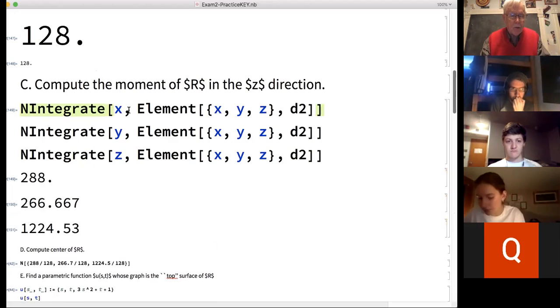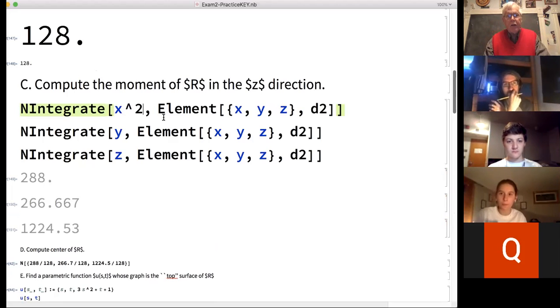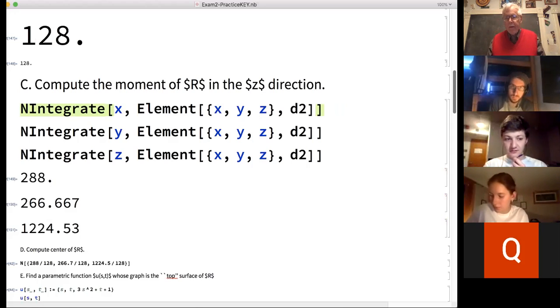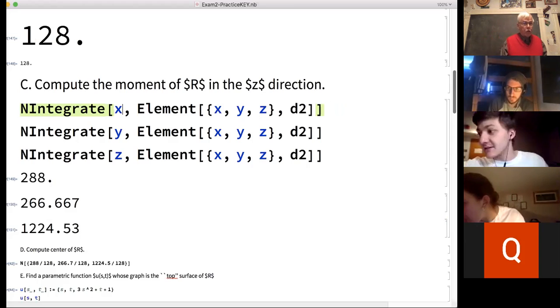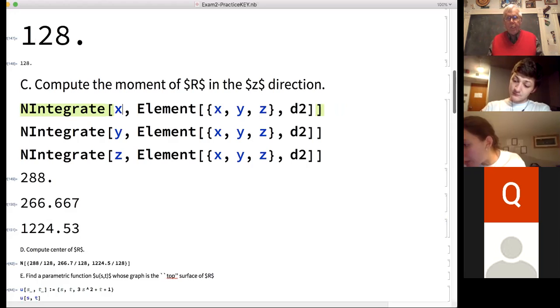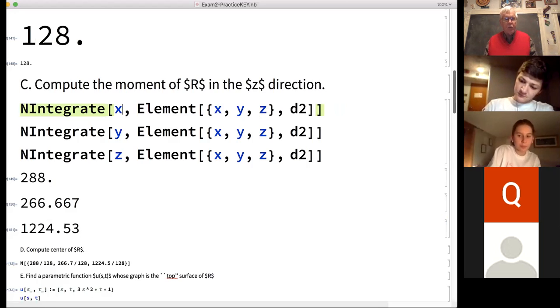If you wanted to compute the second moments, the polar moments, there would be the second moment, or the moment of inertia in the x direction and in the y direction and so on. You integrate x squared. So wait, so the moment and the moment of inertia are different things? Absolutely. The moment is called the first moment because you're integrating x to the 1 power. If you're looking for moment of inertia, you're going to integrate x squared. And moment of inertia in each of the directions is called the second moment.